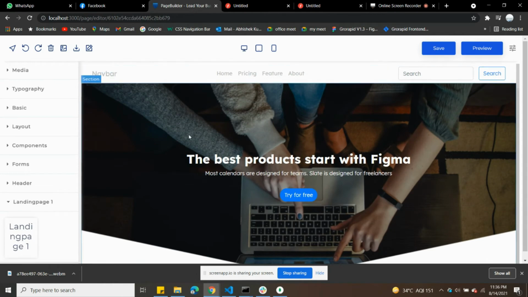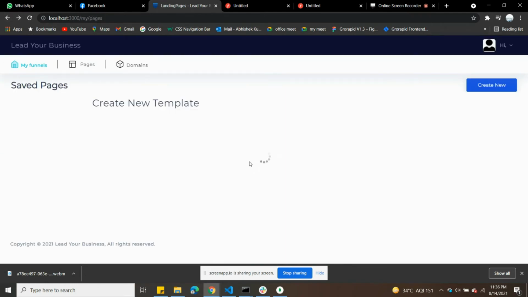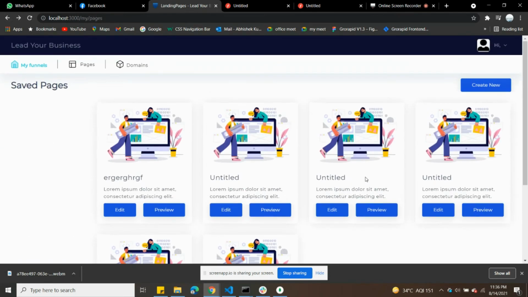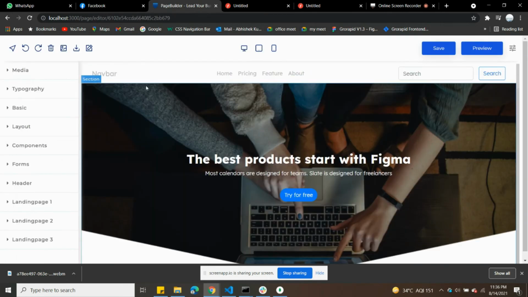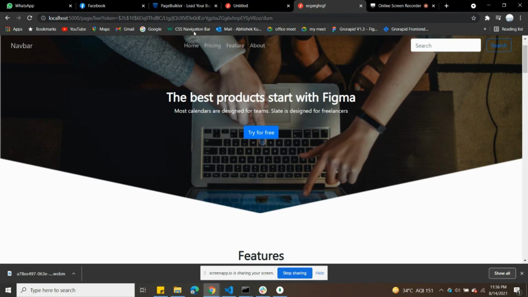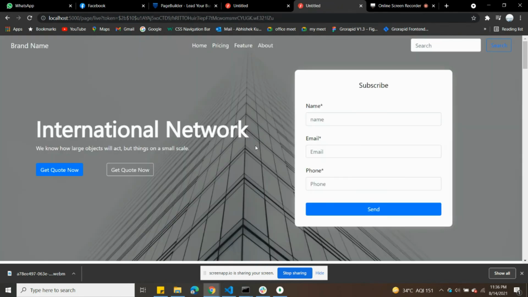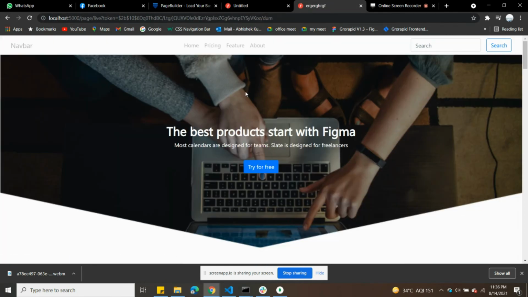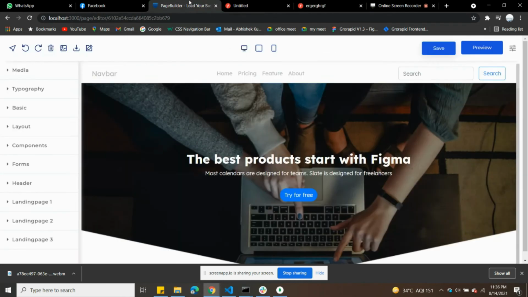But for creating a multi-page website, you need to link those pages with each other. If you see in this canvas, I have 6 pages, but I have used only 2 pages to show you a demo that you can create on your own. I just edited these pages, and if I go on the preview page, you can see it comes like this. If I click on the home page, it is coming over here, and the about page is going here. So I just interlinked those pages with the link.